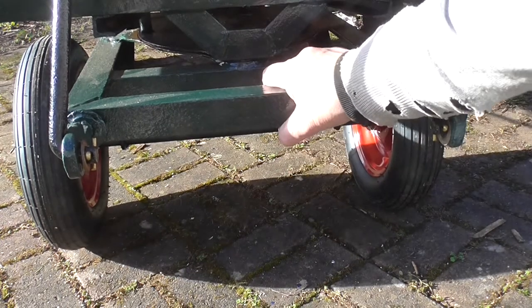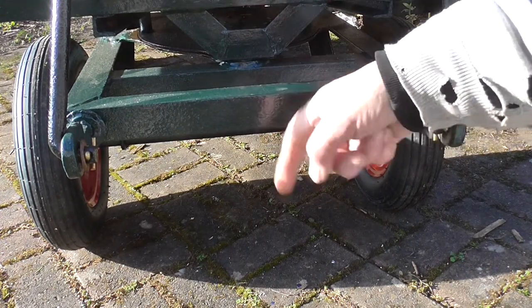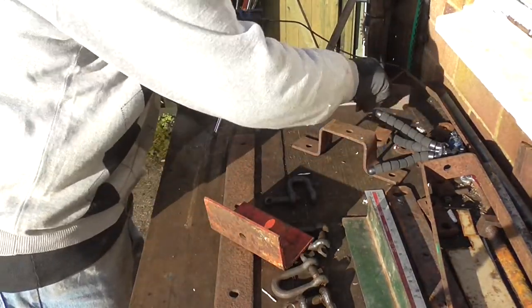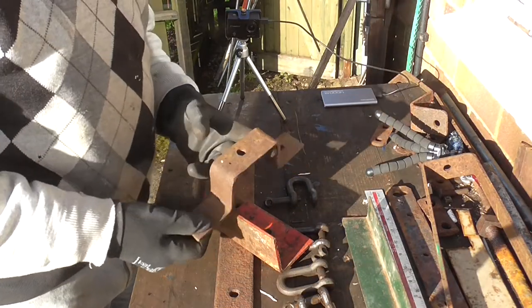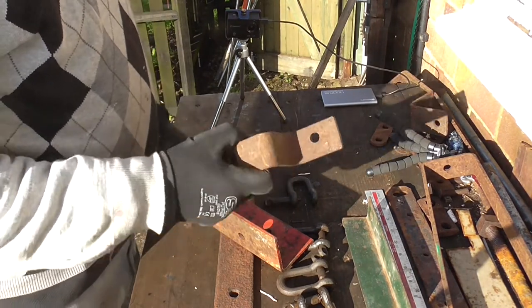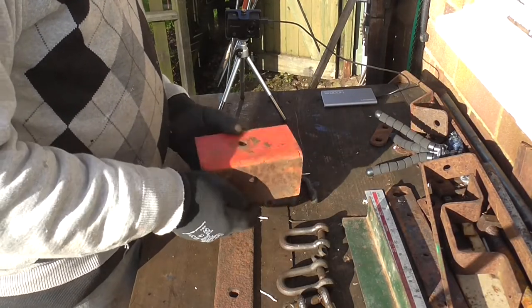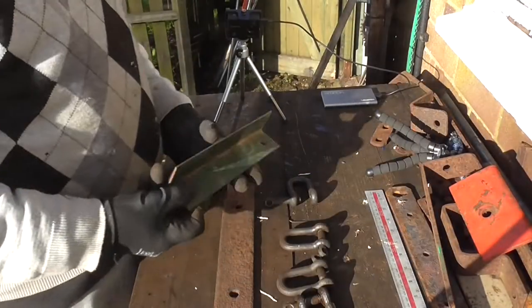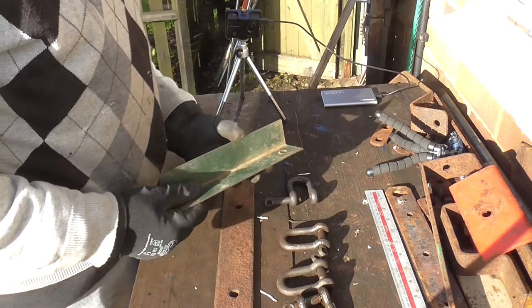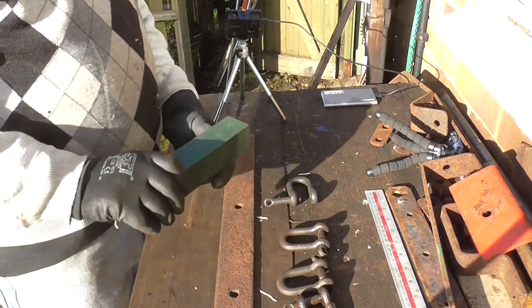Here's my latest dilemma: fitting a towing hitch on the trailer so I can tow it with a garden tractor. My idea is to fit an angle bracket with a hole in it and make a linkage bar. I've got this strange piece of ironwork - I could chop a piece off there. I've also got a ready-made towing bracket here, which leaves me with my nice green piece of angle iron, which looks strong enough because it's as strong as the original trailer angle iron, and it's already painted green.